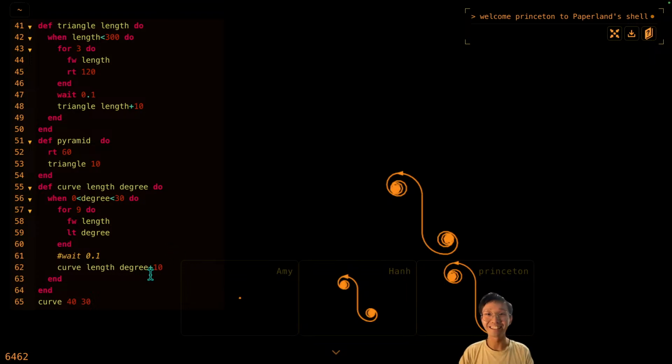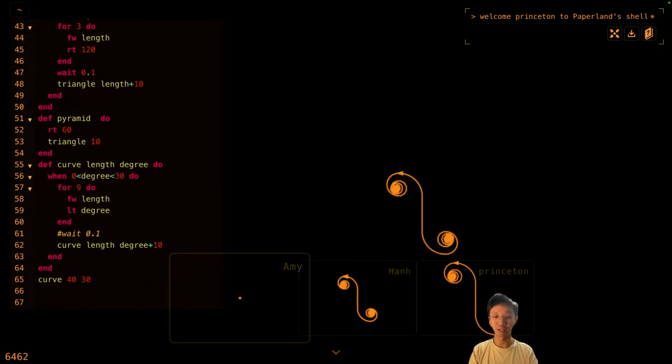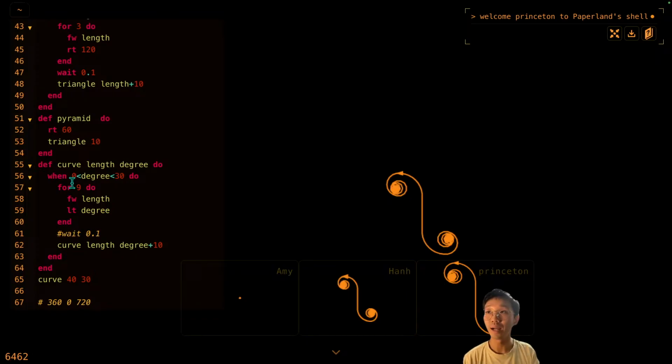Yeah, I think Amy is onto something. So if you do 9, what happens is that somehow the degree adds up to some 360. So as you would know, 360 degrees is the same as 0 degrees, right? It's also the same as 720 degrees. So perhaps when you do 9, it's just repeating on itself. So it's growing like this and just repeating over itself.